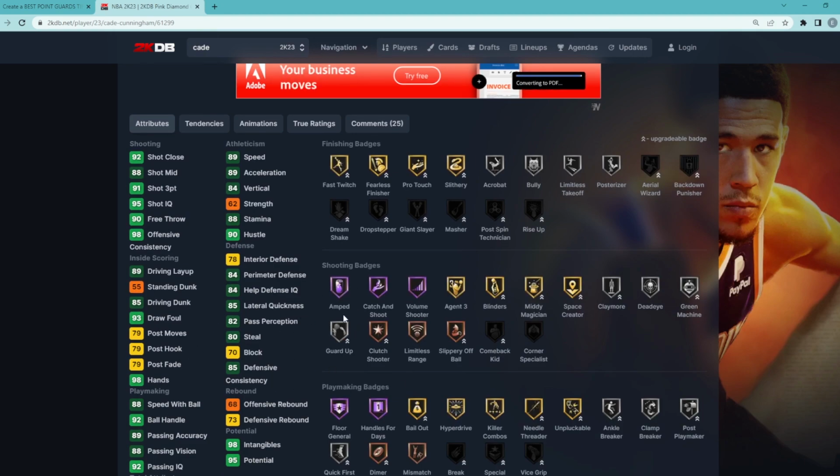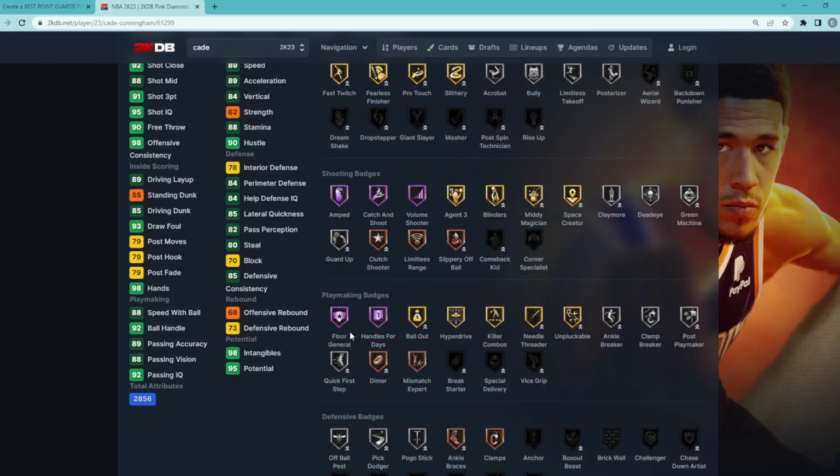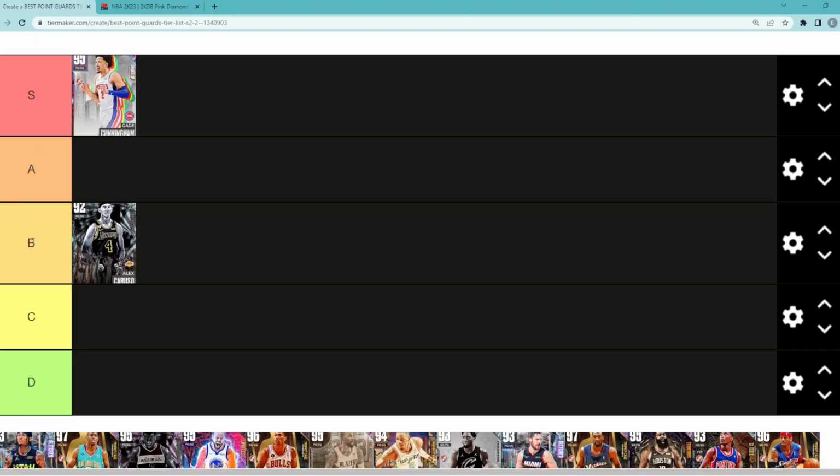Also has Hall of Fame amped catch and shoot and volume shooter, which is really nice to have on your point guard. He's also got Hall of Fame handles for days, which is really nice. And then jump shot wise, I think it's going to be a decent jump shot, and he also has the Michael Jordan dribble style. So Cade Cunningham is definitely going to be in my S tier category.